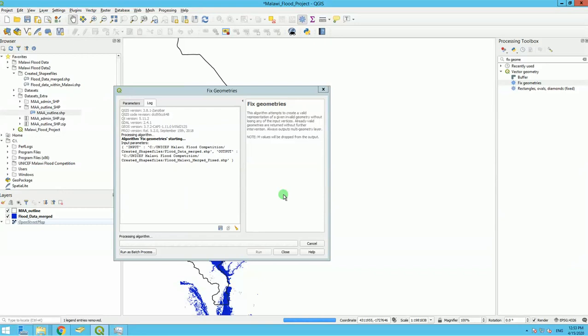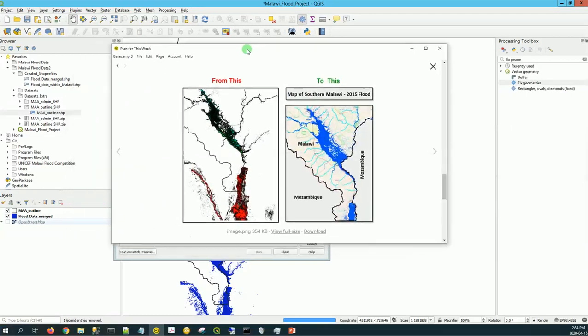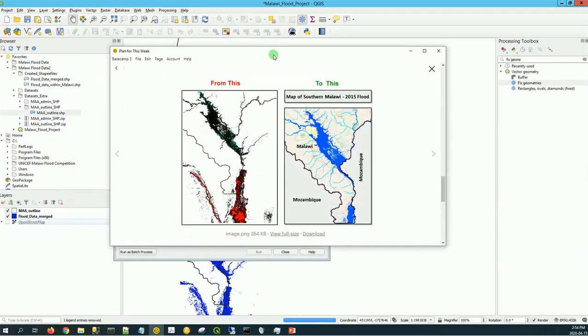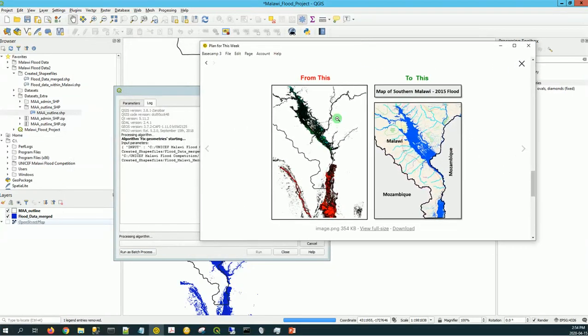All right, I found what I'm looking for. This is what we want to achieve. You can see we have succeeded in tidying this up, removing the black border and making everything blue to have a uniform color.